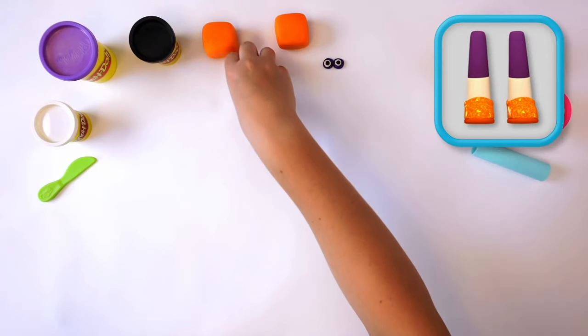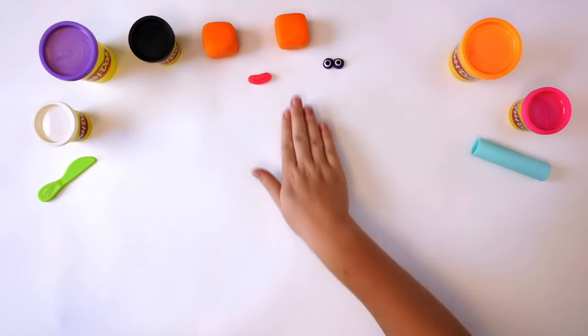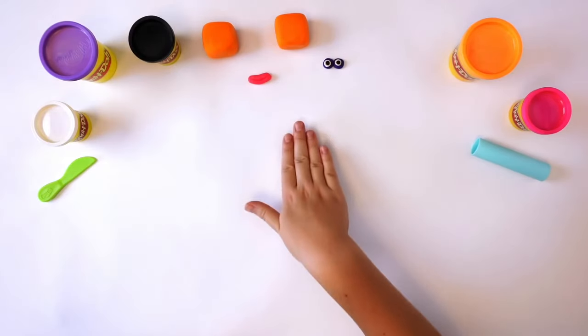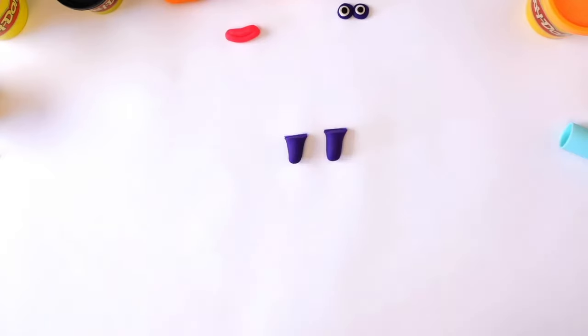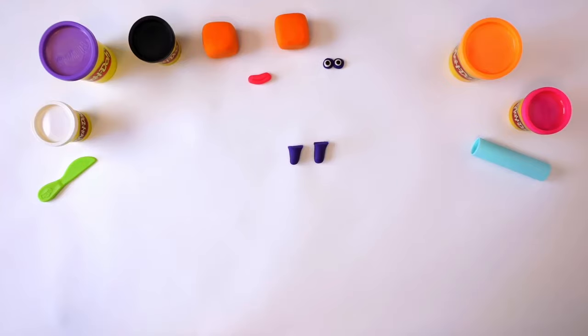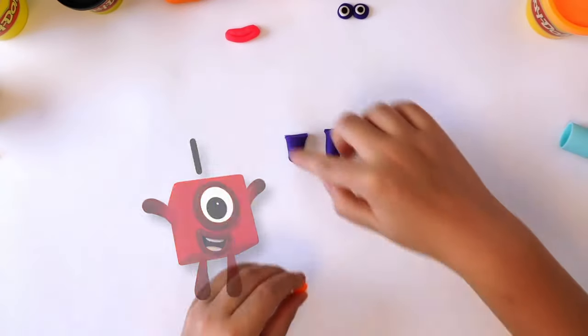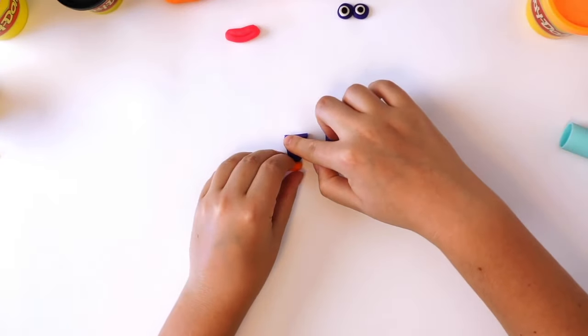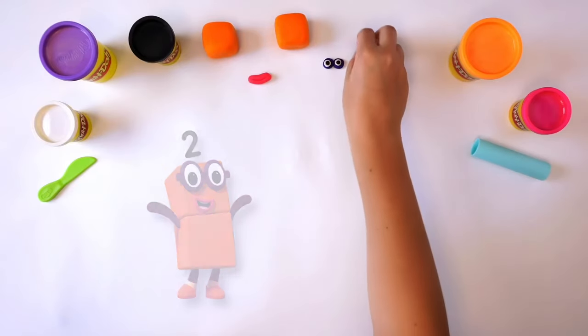Next, we need 2 legs. Take a medium-sized bit of purple Play-Doh compound and roll it into a snake. Cut the snake in half to make 2 snakes. Then, take 2 balls of orange Play-Doh compound and stick them to the bottom of the legs to make a pair of shoes. 1, 2. There! 2 legs. 1, 2.